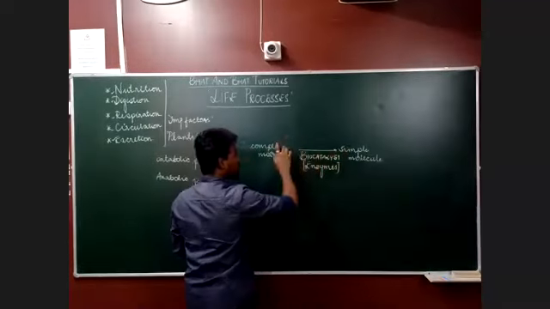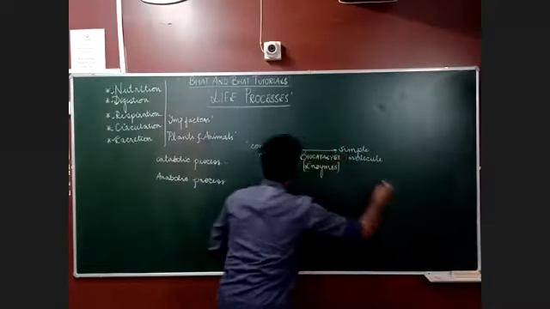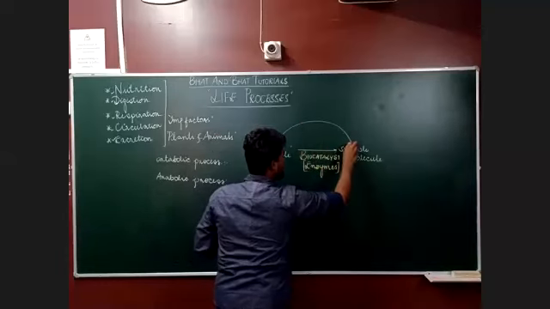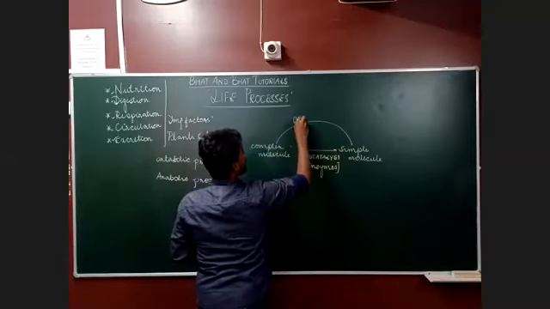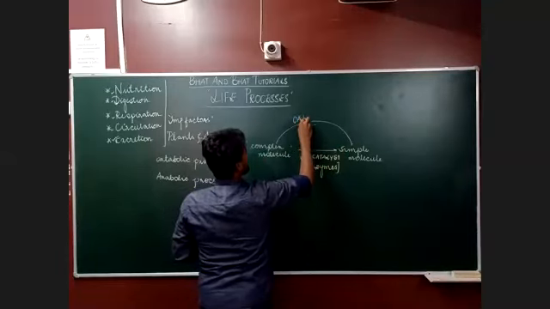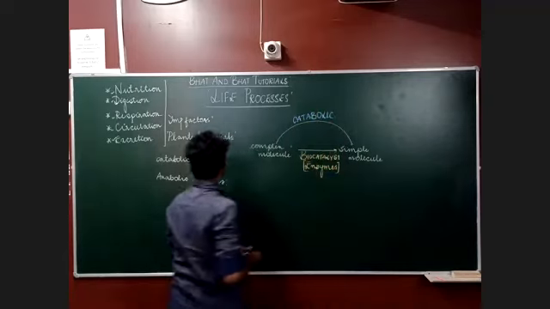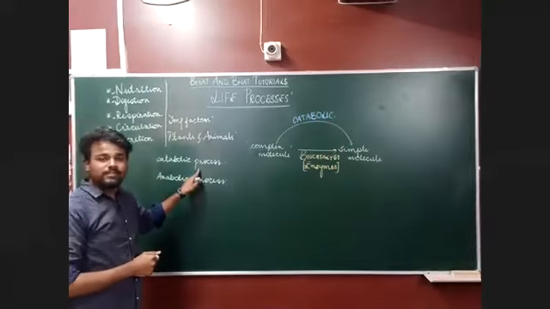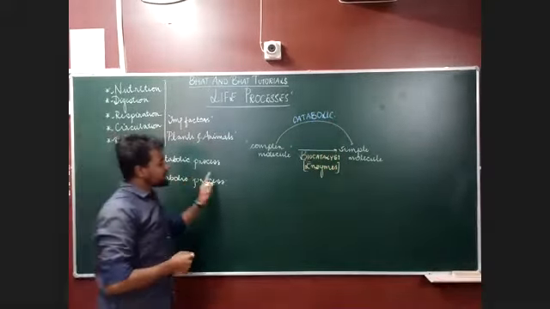This conversion of complex molecule to simple molecule, we call it catabolic process. What is the catabolic process? It is defined as the conversion of complex molecule into simple molecule with the action of biocatalyst. Now I want all of you to write the definition along with me. So let me erase this anabolic process for as of now.